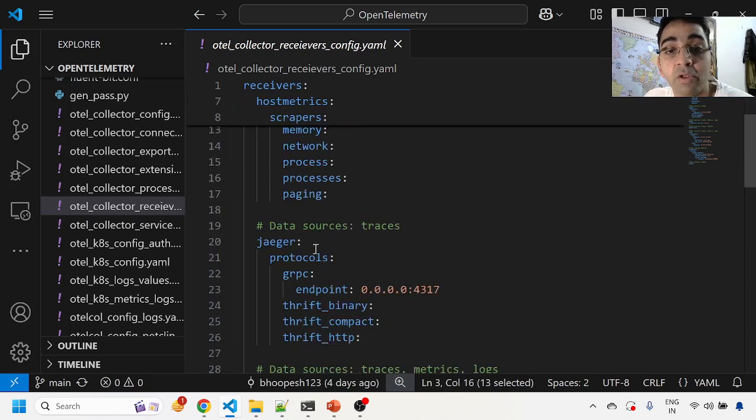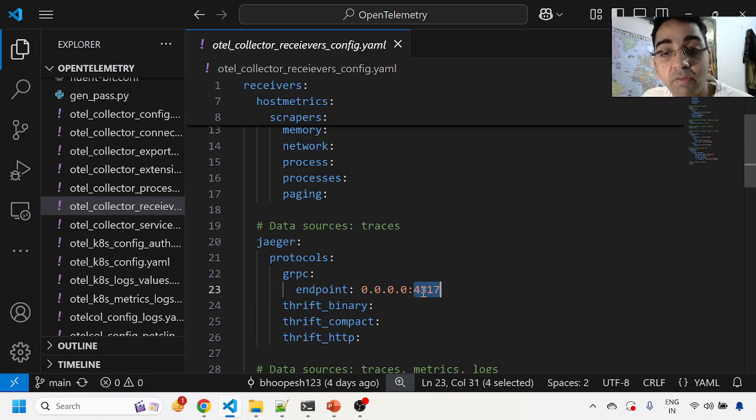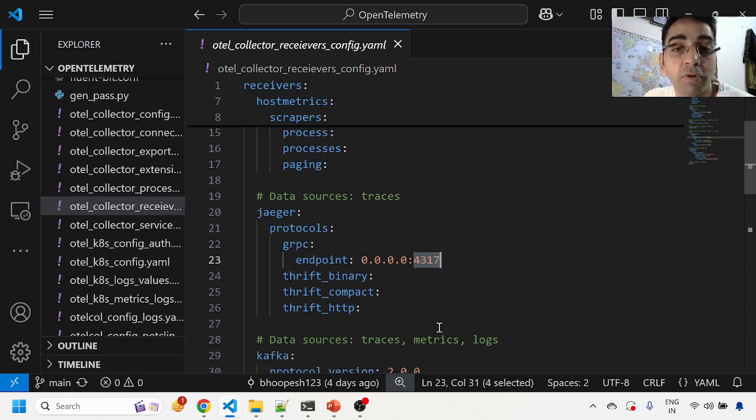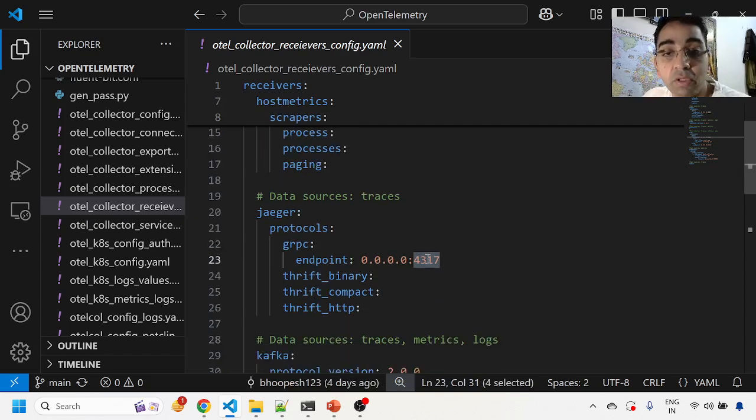Now, Jaeger. Jaeger is another important receiver. The moment you install this Otel collector agent, the Jaeger port will be activated on port number 4317, and that will be a push mechanism. Why push? Because the application can push the traces to Jaeger at that port number. So this is again a receiver. So Otel will receive it. Okay, I want to get the data. So Jaeger will receive the data at 4317.